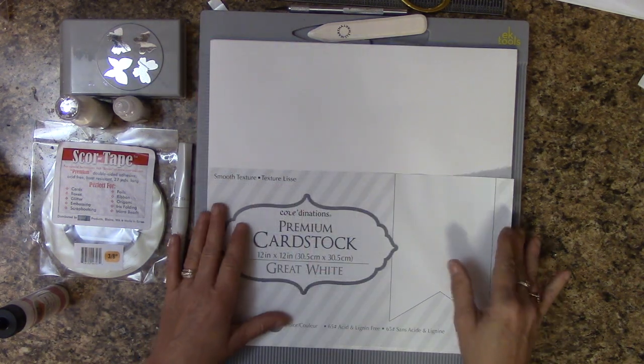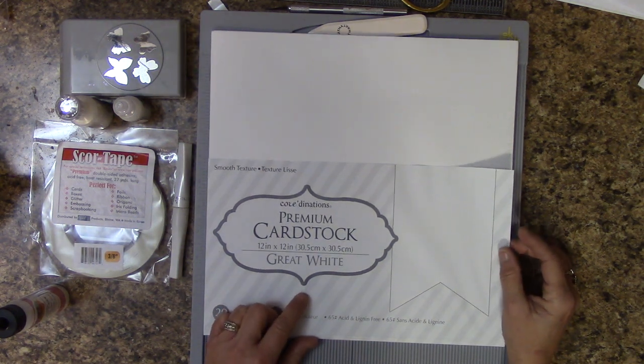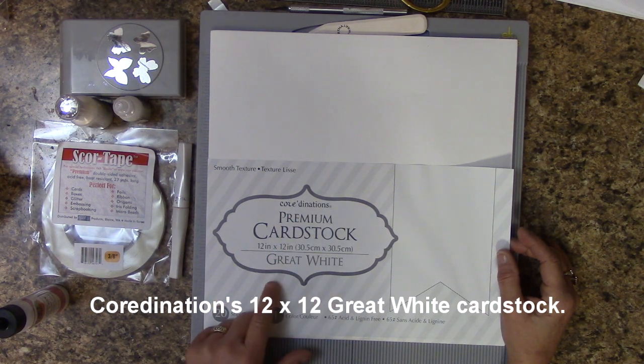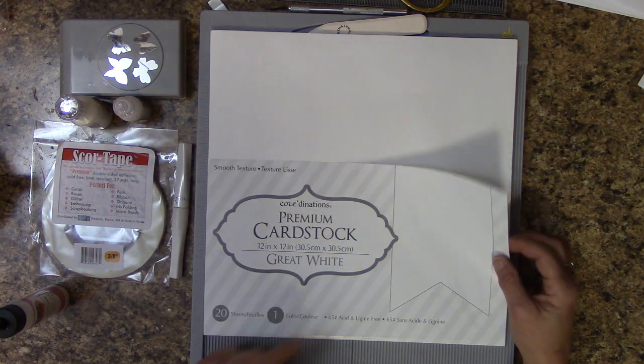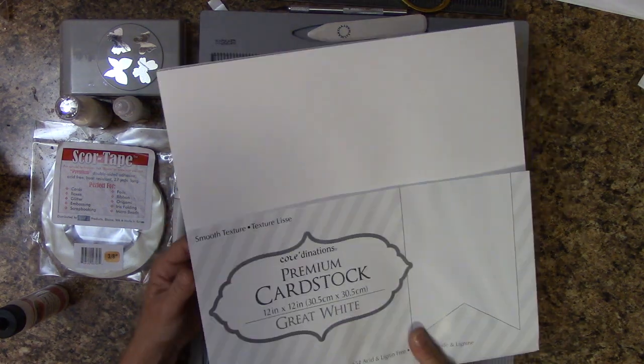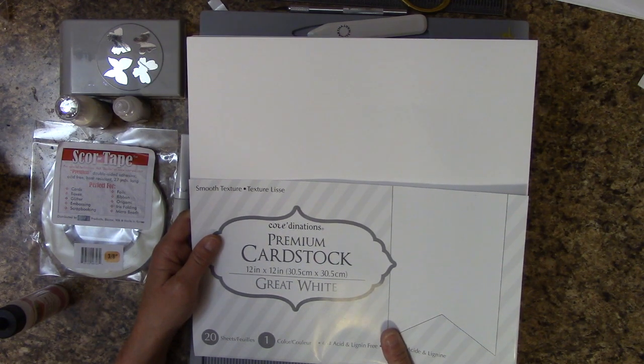What you're going to need is some 12 by 12 cardstock. Now you can use black or white. I am using the Coordinations Premium 12 by 12 Great White cardstock. What you might want to do is save your 12 by 12 if you don't use it much, and switch on over to 8.5 by 11 for your card bases.